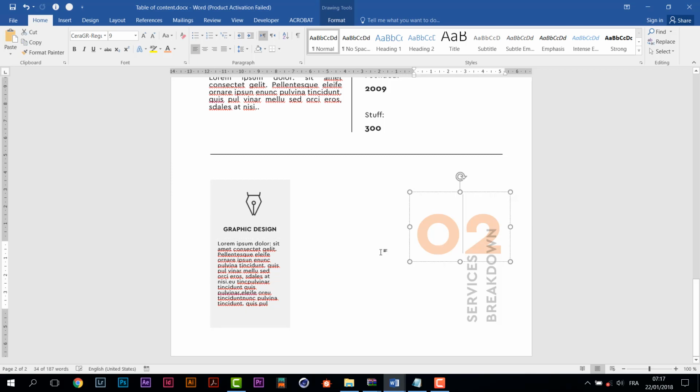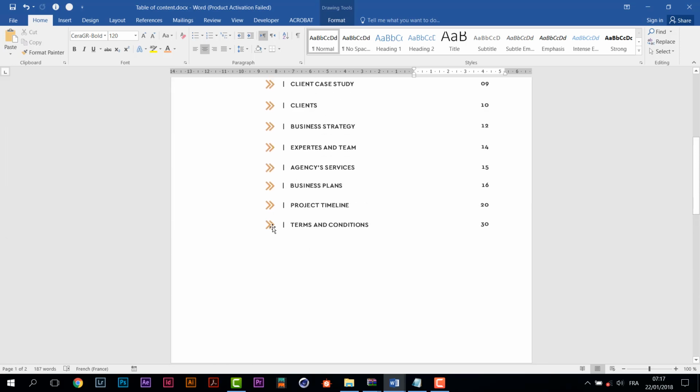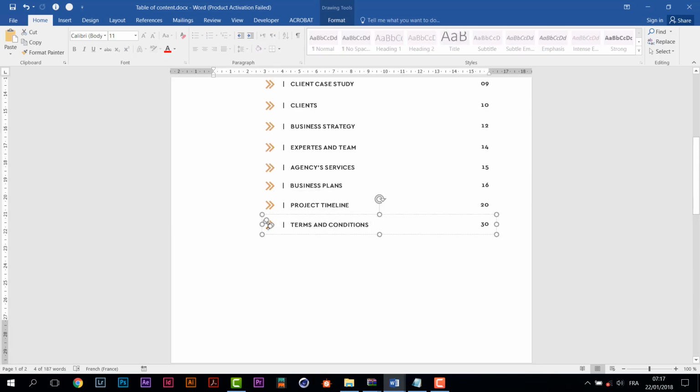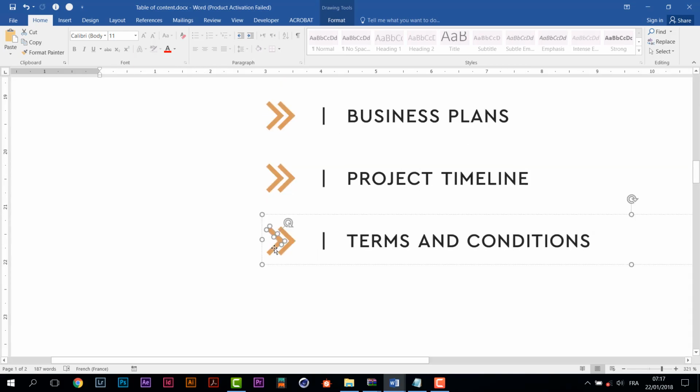It's really nice, and we're going to put some design elements. I'm going to choose to bring perhaps these arrows.